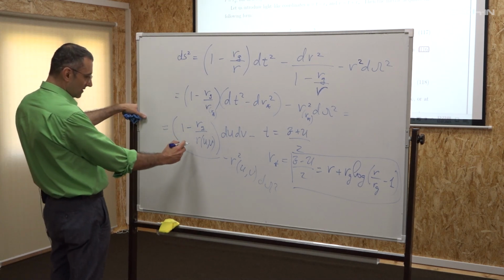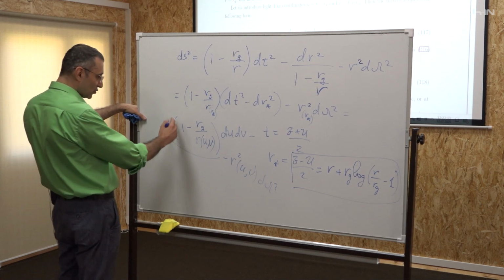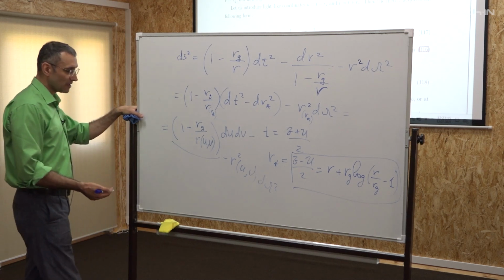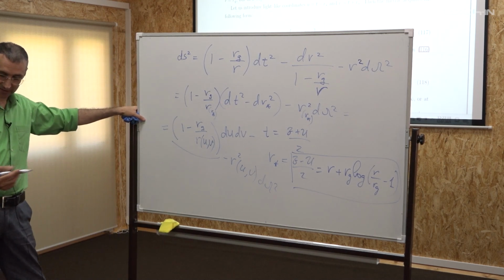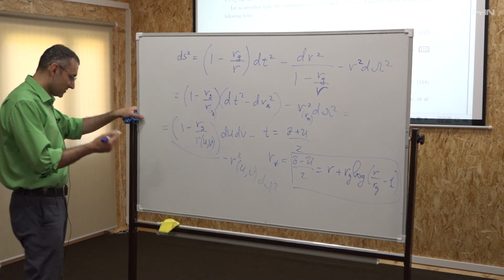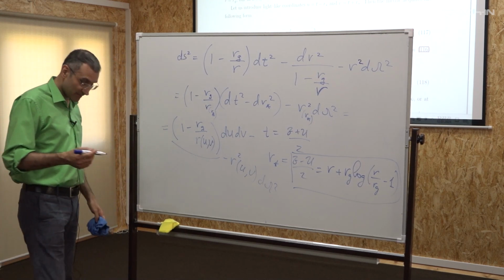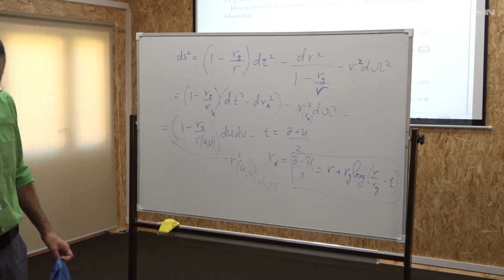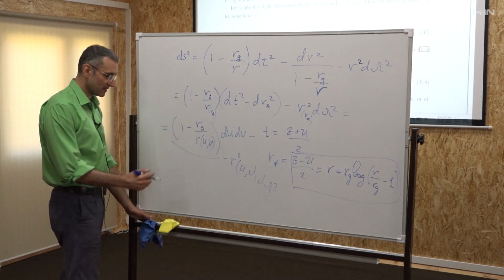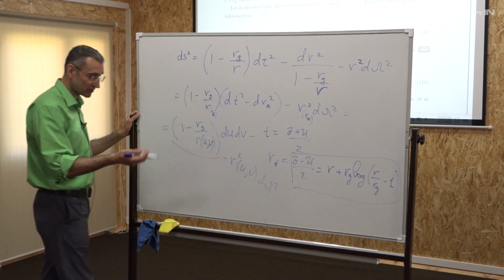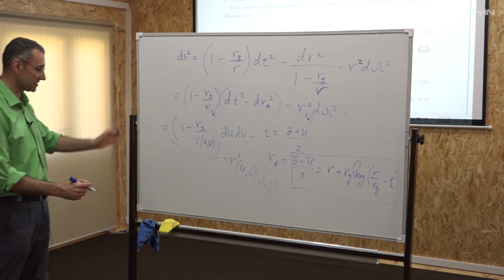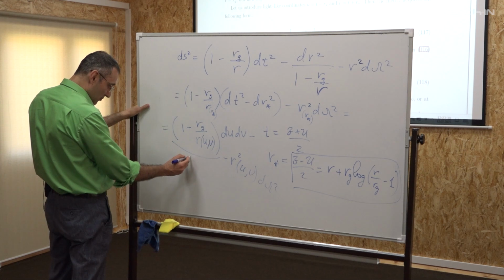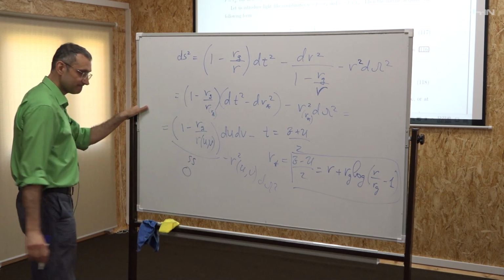So you see, I want to understand what to do in the vicinity of the horizon. I want to introduce such coordinates which allow me to move through the horizon. I want to use such coordinates which are smooth at the horizon. Smooth in the following sense, that the metric in those coordinates doesn't have peculiarities at the horizon. So when we are approaching the horizon, this is approximately 0.